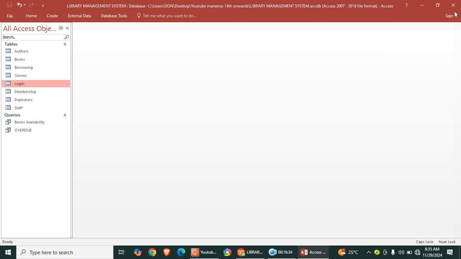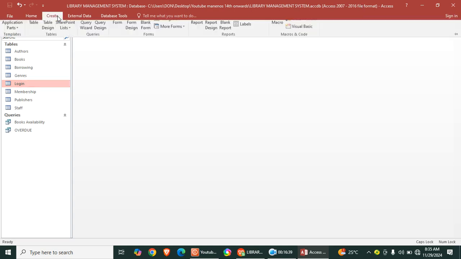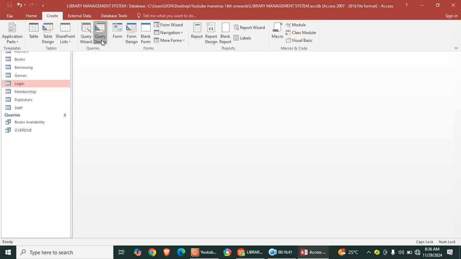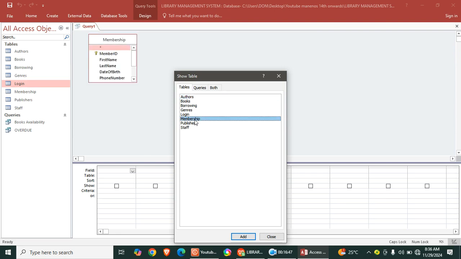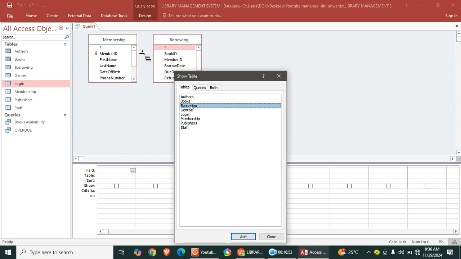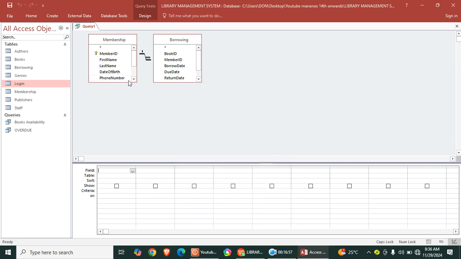The next query is member borrowing history. So create, go to query design. This time around, we shall have the membership, and also borrowing. So these are the tables I have. So here, I need to do this.